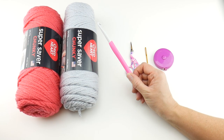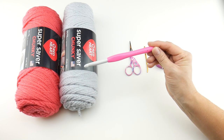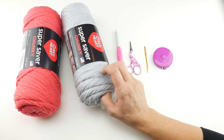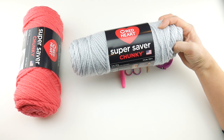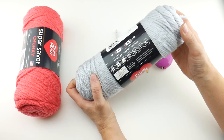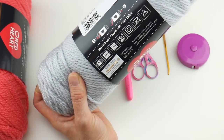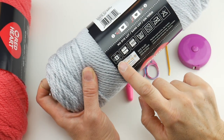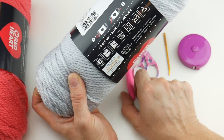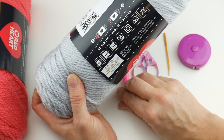For all the gifts in our 12 Weeks of Gifting crochet-along we're going to be using the 8mm L crochet hook. For yarn, all the projects in this series use Red Heart Super Saver Chunky. If you need to substitute yarn, look on the yarn label for a size 5 bulky weight on the yarn weight scale, and a recommendation for the 8mm L crochet hook, and you'll be just fine.